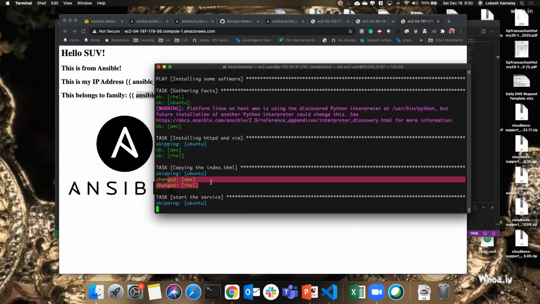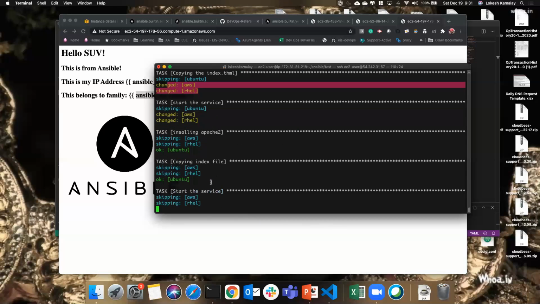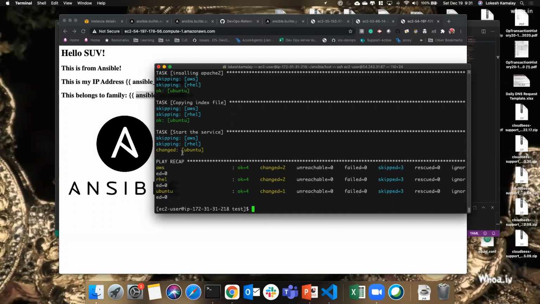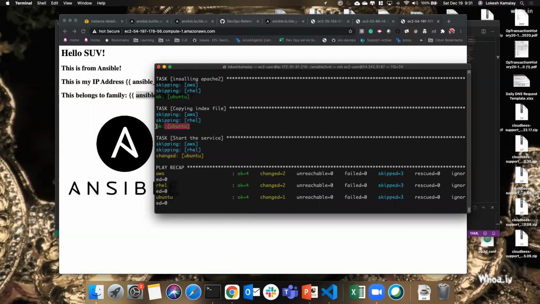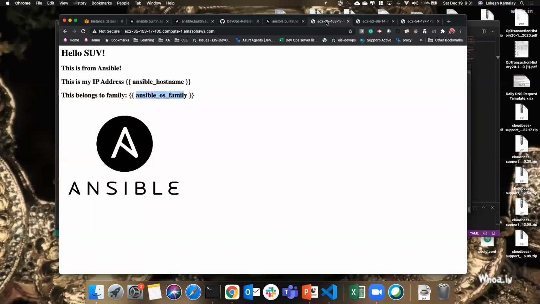So the copy of the index module is overwritten. Now for Ubuntu, it did not see any changes. Okay, so now let's go ahead and run it. So I restart this. Now I got the changed IP address and Red Hat. Now what about this? No changes because of the Ubuntu.